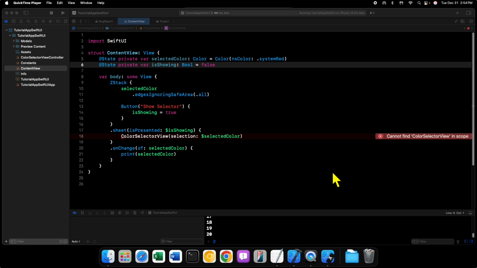So there are many different instances where this is useful. Now, how exactly do we use it?